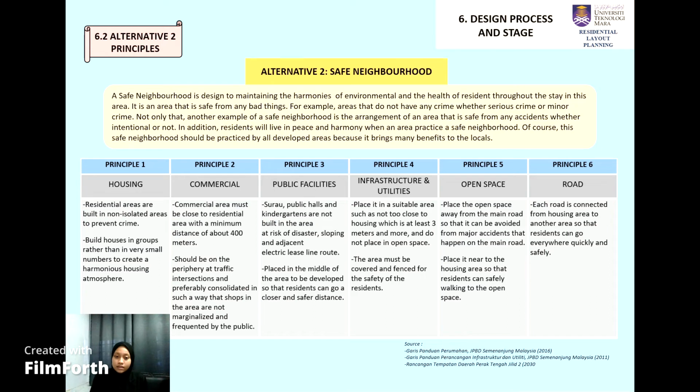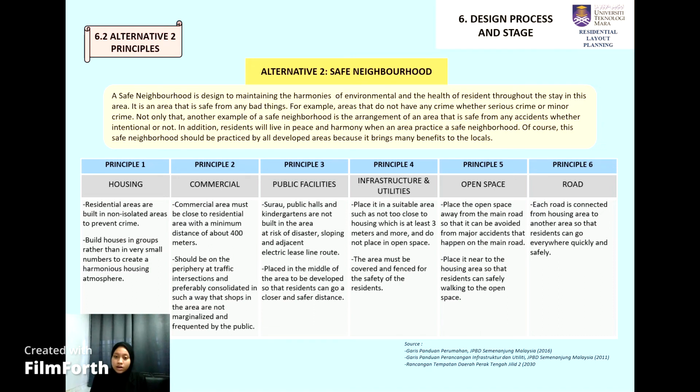Principle four, infrastructure and utilities. For this principle, infrastructure and utilities must be placed in a suitable area, such as not too close to housing, which is at least 3 meters and more, and not placed in open space. Principle five is open space.